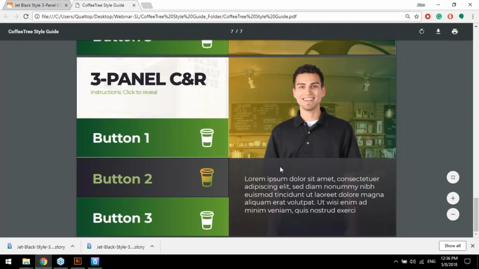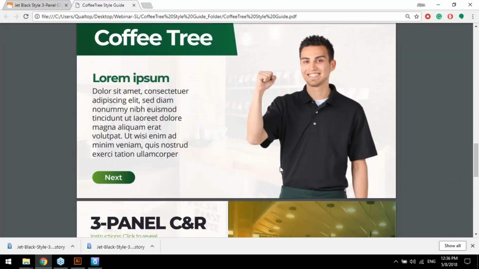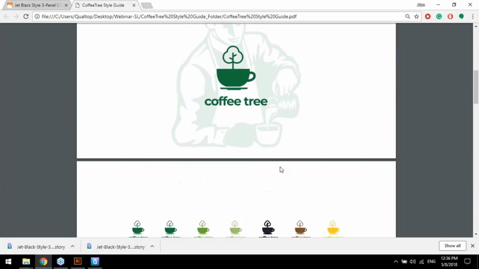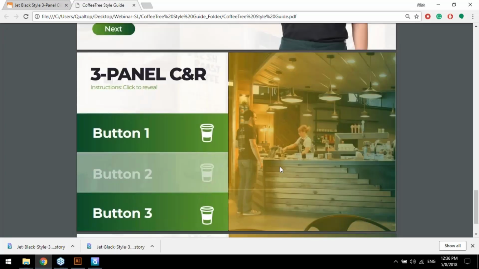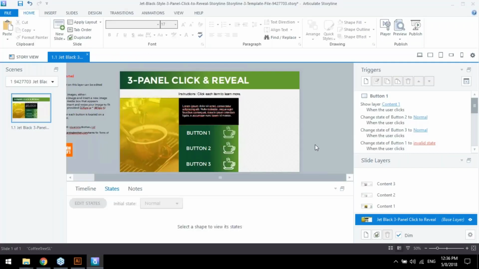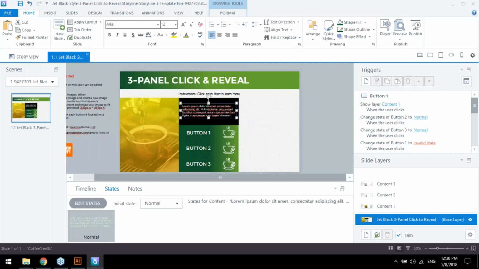Let's take a look at our style guide. Okay, we have basically covered most of the style guide. So I know you're getting the idea for this. We can have our layout with no colors, with no real style on it.